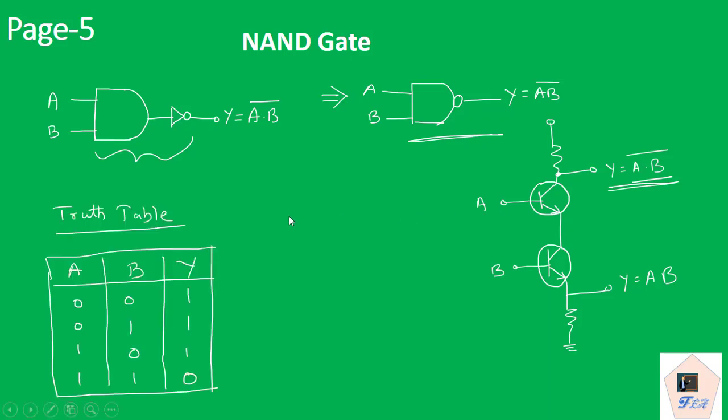And the truth table of this is saying that if we have any of the inputs as 1, then we are getting output 1. If both the inputs are 0, we are getting output as 1. So we are getting output as 0 if and only if both the inputs are 1. So if either of the inputs or both the inputs are zeros, then we shall be getting output 1. So this is just the opposite of the AND gate, or we can say it is the complement of the AND gate.